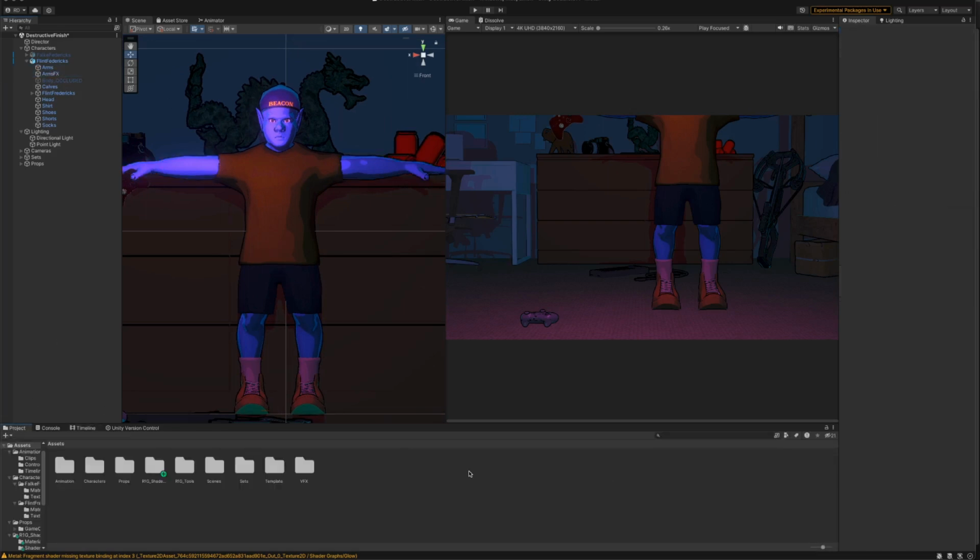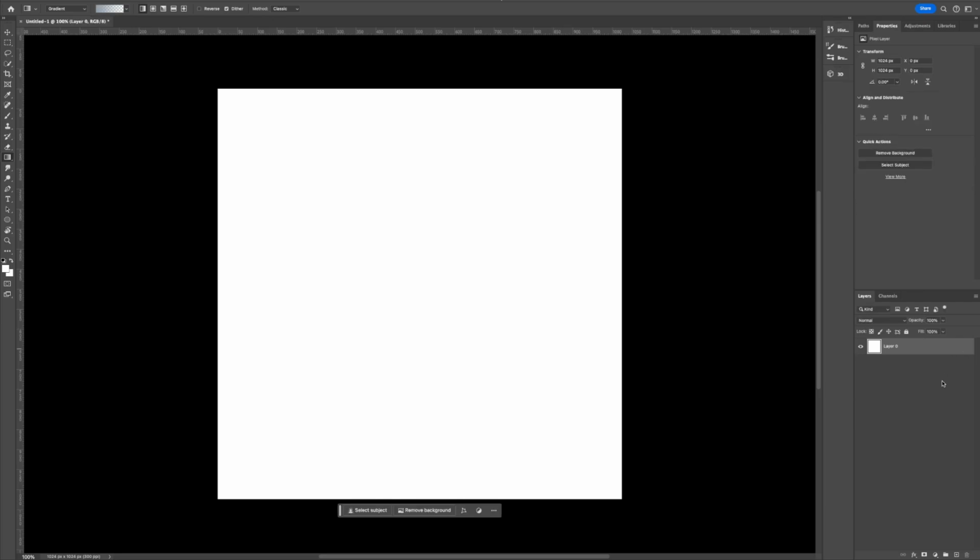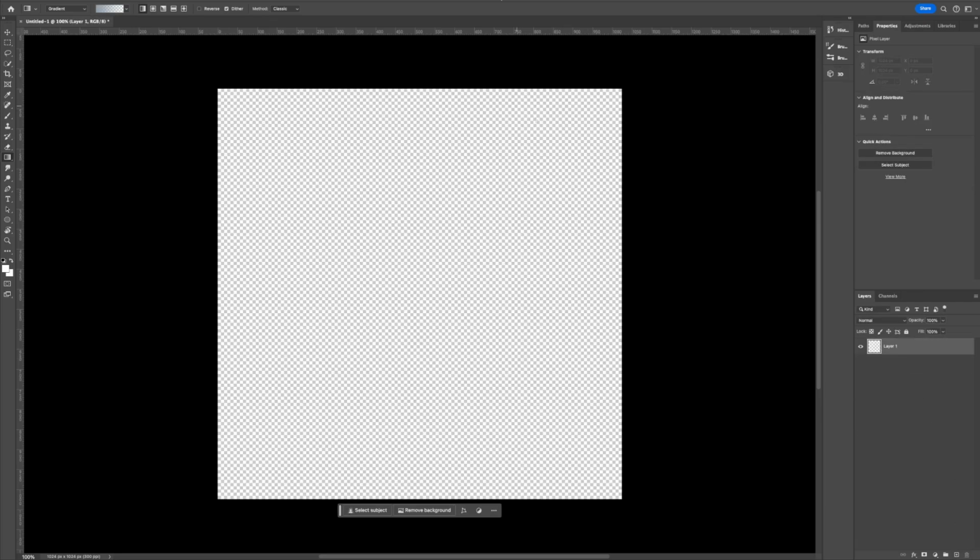So what we're going to do is we're going to create a texture, a shader, and a material, and we're going to put those together. First thing we need is some sort of gradient that will help us to fade between visible and invisible areas of the mesh. I'm going to create a new file, and we just make it 1K by 1K, keep the resolution kind of high. I'm going to create a new layer, get rid of the default one. So this is a transparent background now.